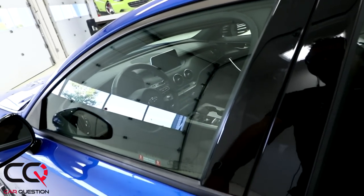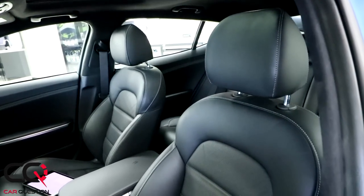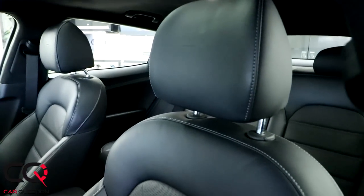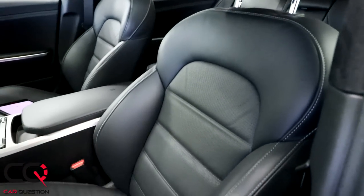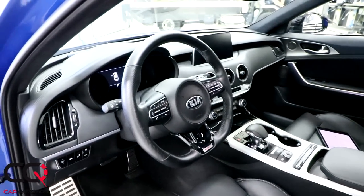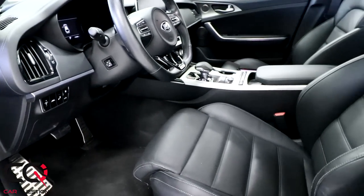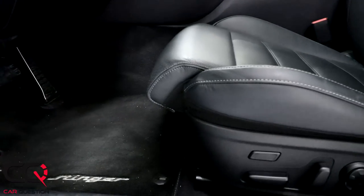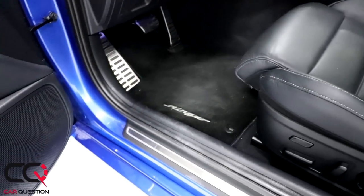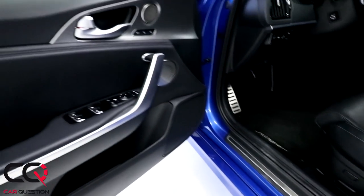Let's open the door of the Kia Stinger and you will see a sober interior — this one is black, but you can customize it a little bit with a few color choices. What I like is the GT inscription right there on the headrest, and the stitches that are really nice. A lot of quality when it comes to this seat, though inside it's a little more conservative when it comes to the use of materials. Looking at the top of the steering wheel, the finishing is not that bad but not great compared to the Germans. You've got a seat extension, lots of adjustment, and the Stinger name mentioned at the bottom.